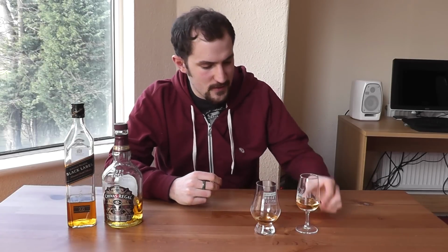Right, let's give it a taste of the Chivas Regal. Oh, that Chivas is fantastic. With the Chivas, again, the Speyside style comes through, so I'm thinking orange notes, that sherry influence definitely. There's a big sherry influence to the Chivas. So sherry, chocolate, fruits and nuts, a little bit of that warm cinnamon cereal spice. One more try. Marzipan. It's just really lovely orangey fresh fruit.